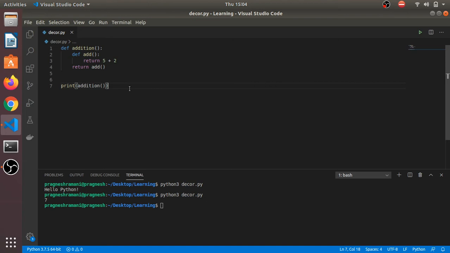And what if a function is passed as an argument? As you know, we can pass a function as an argument. We have used functions like map, reduce, and filter, which require a function as the argument. So what if we are passing a function as the argument?